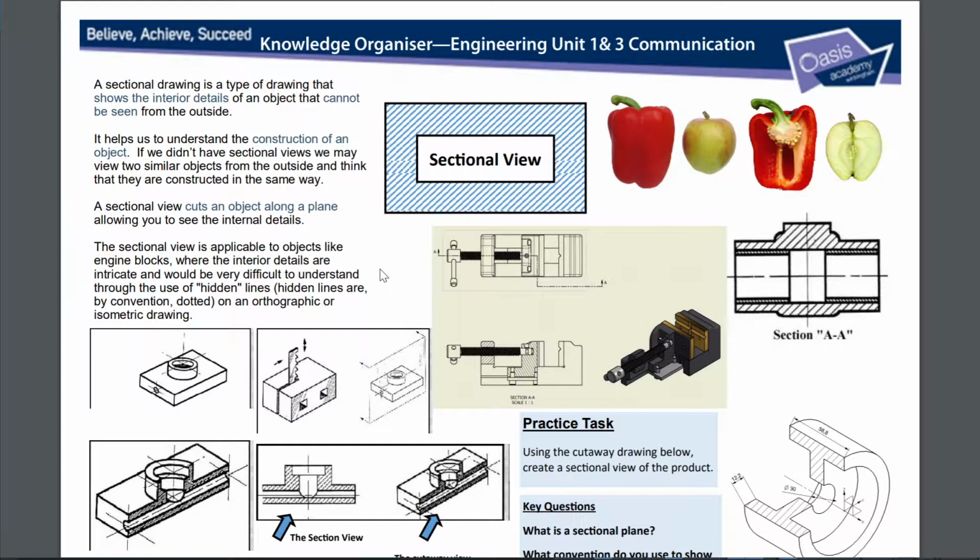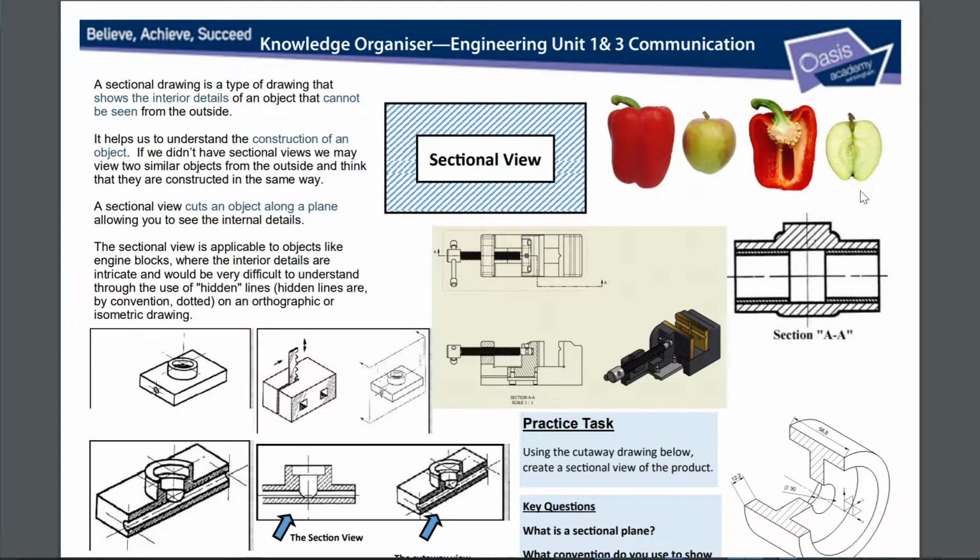Okay, the next thing we're going to talk about is section views, and section views are really important, right? So what a section view is, if we cut things in half. So we saw in the two drawings we did today hidden detail, but really engineers get a lot more information by showing things in a section. If I drew this apple with a bunch of dotted lines to say, well, there's a core and there's seeds, it would be very, very confusing.